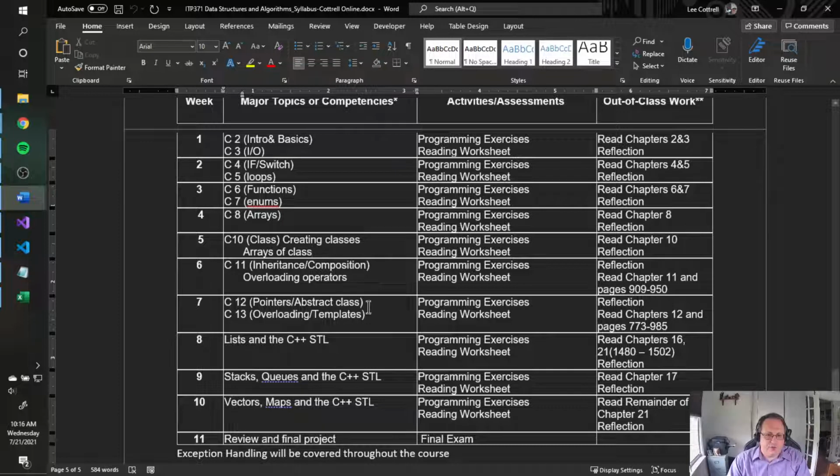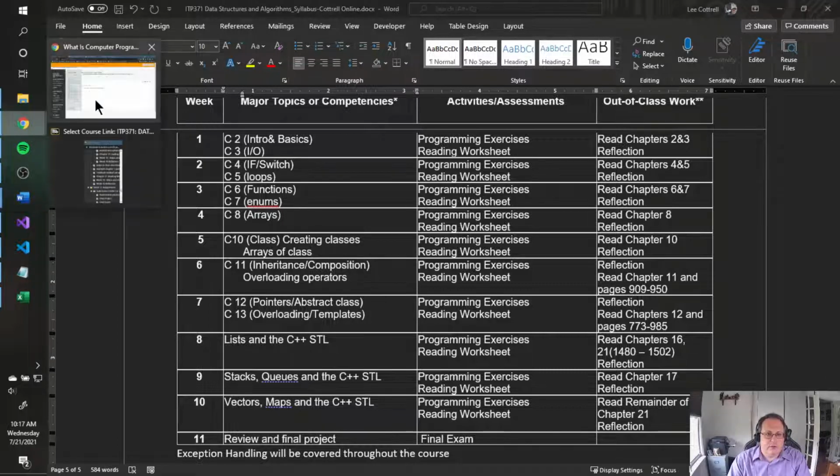Second half of the course, we start dealing with our data structures. We will start by building a list, using the author's help. We'll then take a look at that custom list and realize this is cool, but then we'll move over to what's called the C++ Standard Template Library, or STL. These have all the data structures you could ever want, pre-built and working fine, and we'll use those going forward. Data structures are not limited to C++. They're in every programming language: Java, Kotlin, C#, etc. So if you learn it here, you can apply it elsewhere.